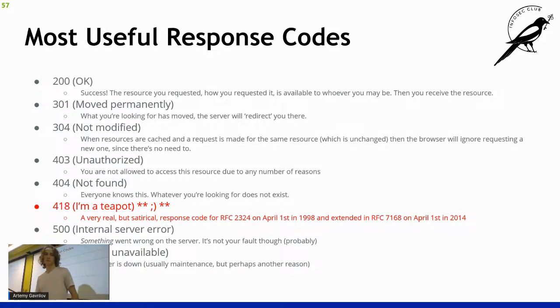404 is you messed up. Usually you typed in the wrong thing, or if you've ever tried to access any of UCalgary's websites, then you will see that they messed up and they put a link that no longer exists. I have no idea why it's so bad. It's like every other link that I press though.